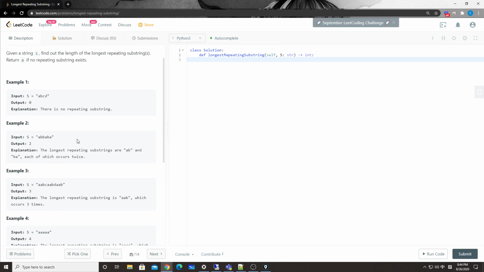We just find all the substrings, and every time we have a new substring, we store that substring into a hash table. And every next time we have a substring, we check if this substring has already been seen before. If it did, then we just update the length. And in the end, we simply return the biggest length.